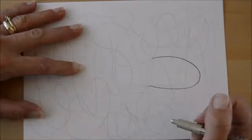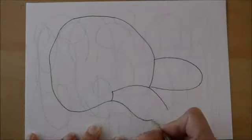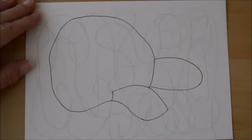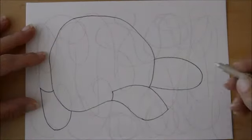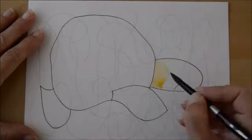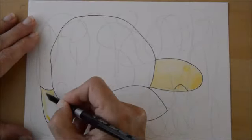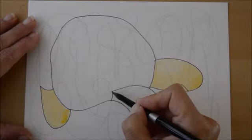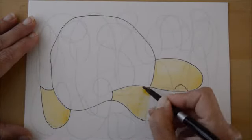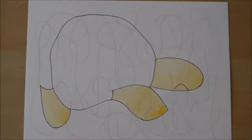So in today's scribble, I looked at my piece of paper with a scribble on, and using my black fine outliner pen, I outlined a shape of what I thought would be a tortoise. And I kept it fairly simple this week, and using my watercolours, I began by doing an underlayer of a yellowy colour for his head and feet.